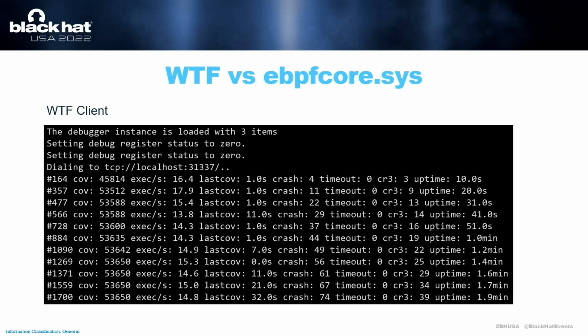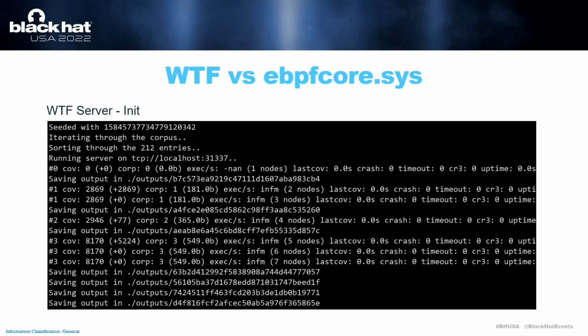It's only 15 to 20 executions a second, but that's because we're sending up to 10 ioctl requests at once. So we're activating a lot of behavior inside the kernel. If you only do one, it can be up to 10 times faster, basically. And of course, we can scale this across many CPUs. So we were ultimately using like 40 cores and getting 300 executions a second or something.